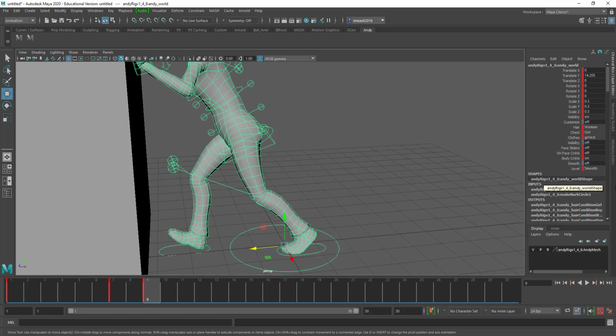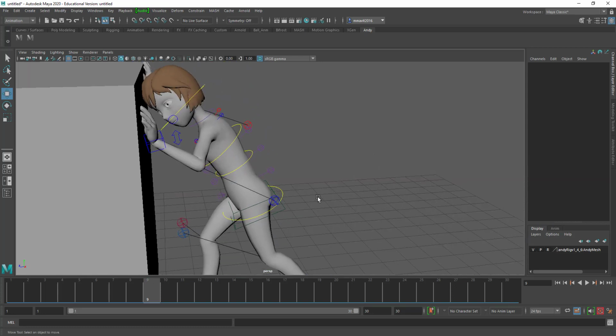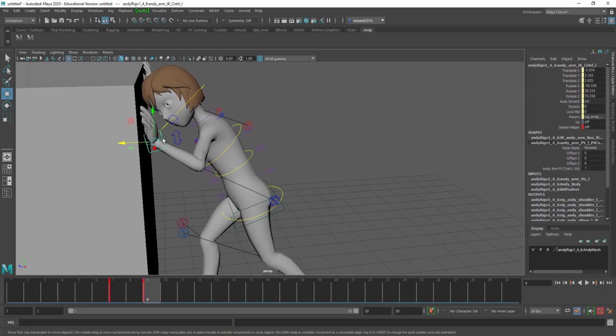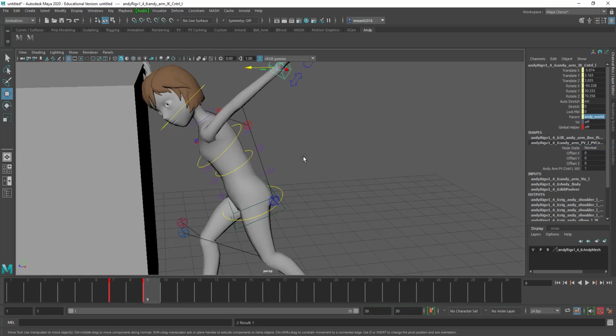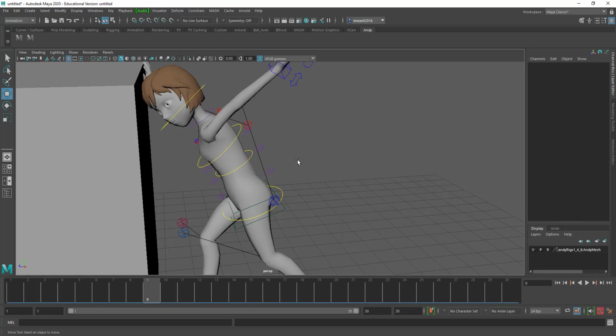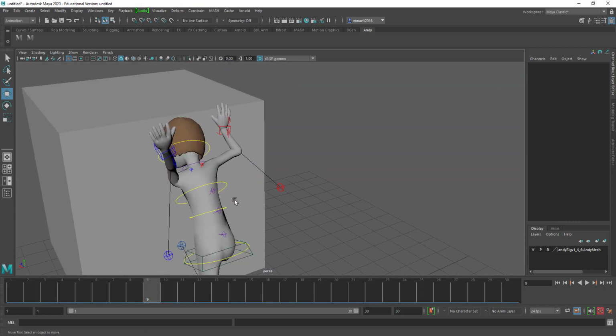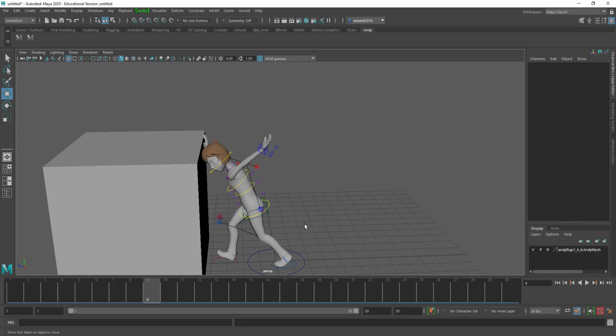Visibility, face control, smooth. Okay, I'll just see what happens.